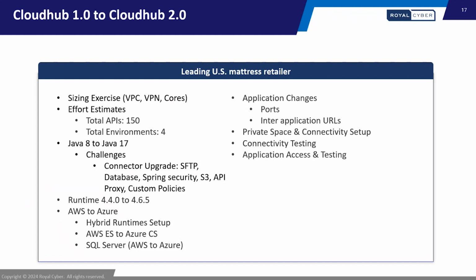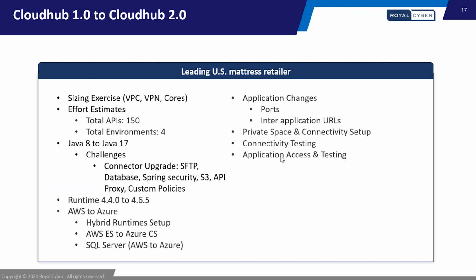for this migration. This was a comprehensive migration project where we were responsible for the overall execution, including effort estimation, infrastructure design, code modifications, QA covering unit testing, SIT and UAT, and finally the production cutover. So apart from this migration to CloudHub 2.0, we were also doing some extra work in this migration effort.